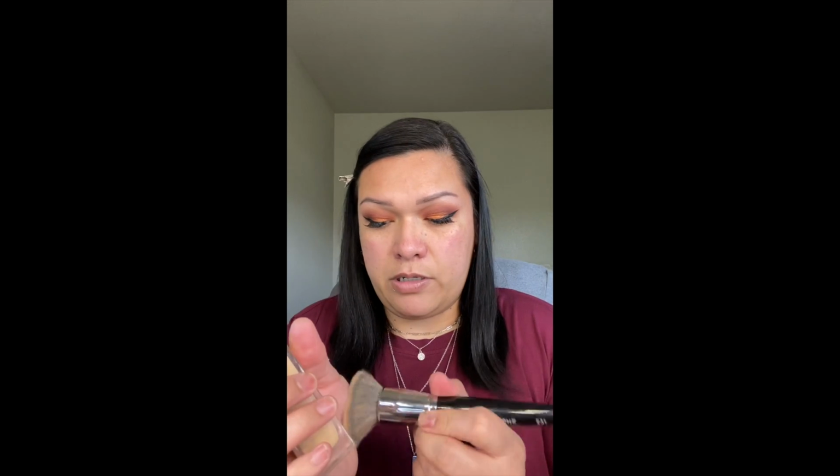For today's foundation, I am going to go with my Nars liquid foundation, the Natural Radiant Longwear foundation. This color is in Fiji. It's like a lighter color. I'm going to use my Morphe E31 Kabuki brush today. It's like a flat one, and we're going to use a brush today.